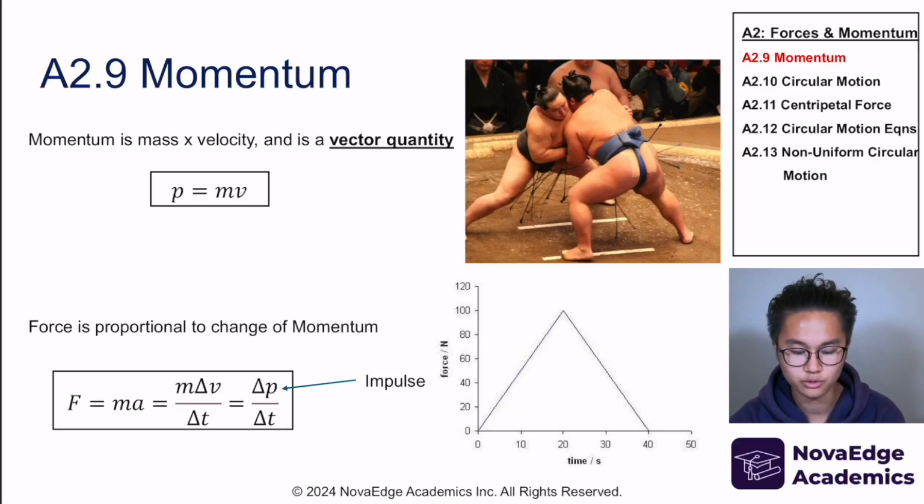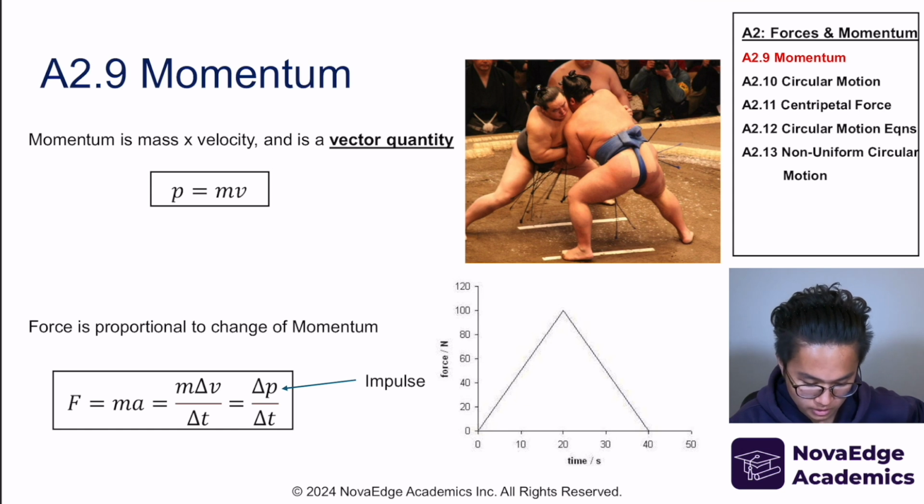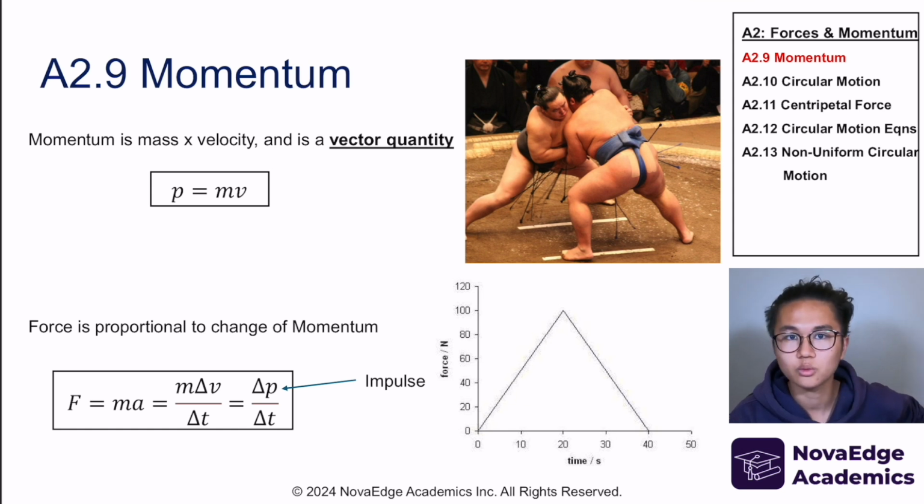Today we'll be going over part 2 of topic 8, forces and momentum. So I'm going to start off with momentum here. Momentum is a new quantity that we're evaluating, and it is simply mass times velocity, and it is a vector quantity. Now you're going to see why being a vector quantity is very important in this topic.